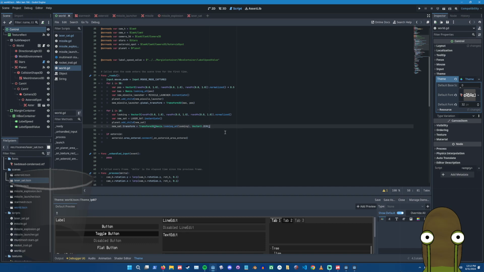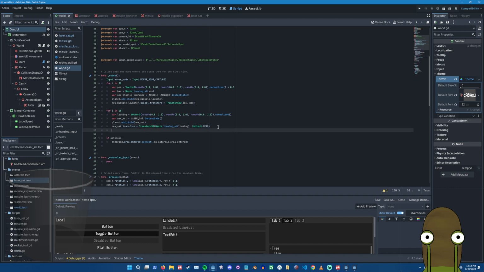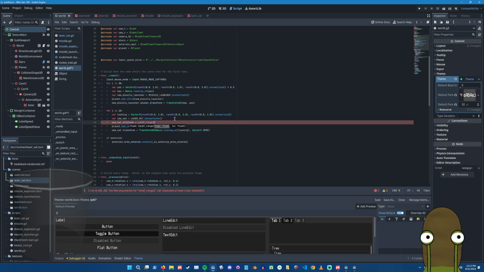Let's see. Transform. Oh, and then also new sat dot. Actually, hang on. Before I add it, new sat dot altitude equals randf range, altitude range of, let's say 1 to 4.